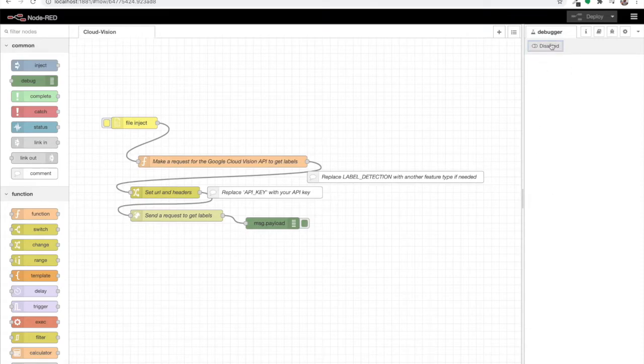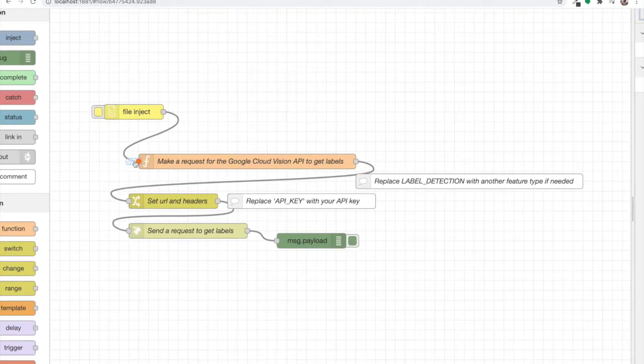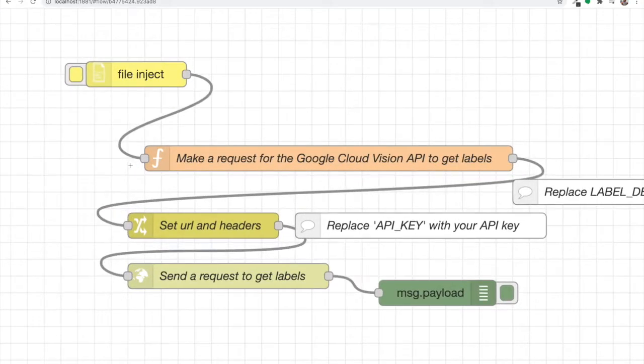You see on the right hand side this debugger panel, and we see that it's disabled. Just click on this and it's enabled. Now we will get the breakpoints here and the messages here. The way to use breakpoints: on the entry point of any node, just click, and you see that this blue square is getting created. Let me zoom it for you. When I click here, this is blue and a breakpoint message is added.